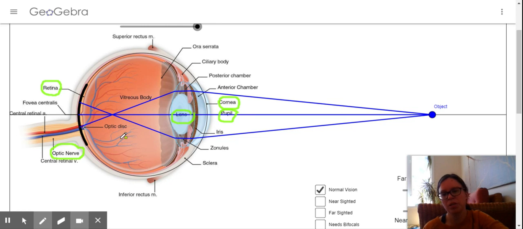Sometimes some of you can see here, there's all kinds of blood vessels back in here. Some of you may have had the experience of having a little blood vessel rupture in your eye. It usually looks like the white part of your eye has a little bit of blood in it. That usually heals up and goes away.